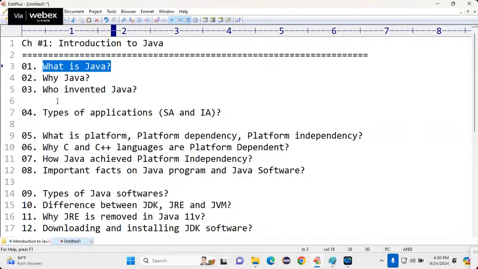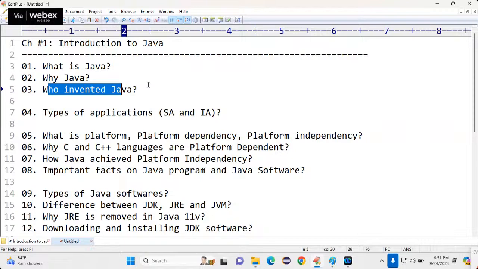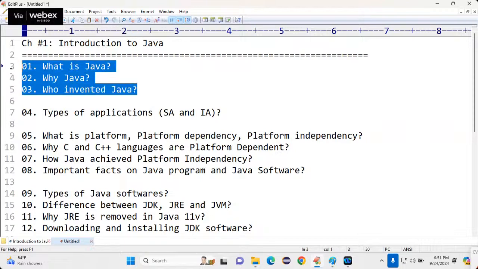Java is a platform independent object-oriented programming language. Why was Java invented? For achieving platform independency, for developing internet applications. Then who invented Java? Java was invented by Mr. James Gosling at Sun Microsystems. Are all 3 points clear now?